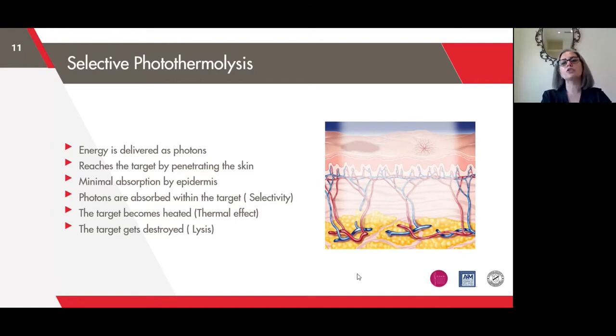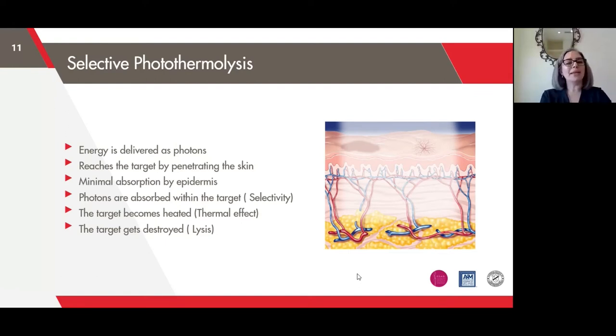How can I make sure that my epidermis doesn't get hot? Guys, I want you to pay attention that there is no hair removal without a cooling. And by cooling, I mean only three methods of efficient cooling. The most efficient, the most effective cooling is called cryogen, which is referred to as DCD, dynamic cooling device. The second best cooling is contact cooling, where your handpiece has a sapphire inside of it and water circulates around, keeps the surface of your handpiece cold all the time. If your handpiece doesn't have contact cooling or you don't have cryogen in your device, then you have to bring a Zimmer as a cooling method. Please pay attention that gels and ices are not considered efficient cooling for me.